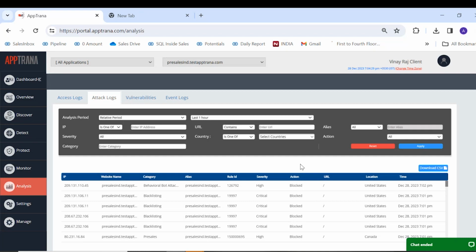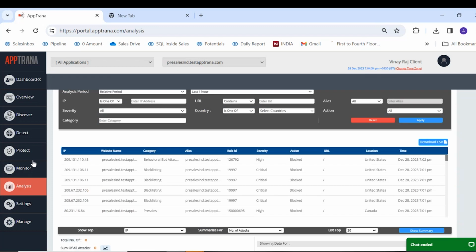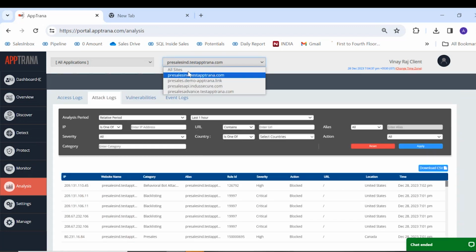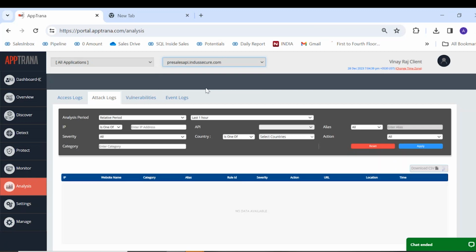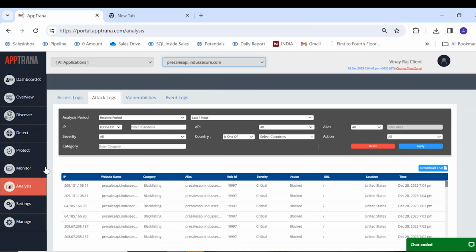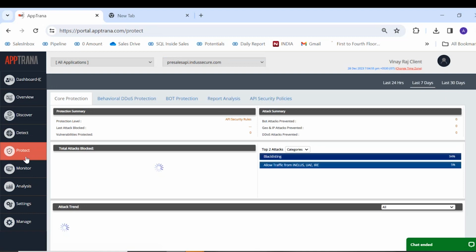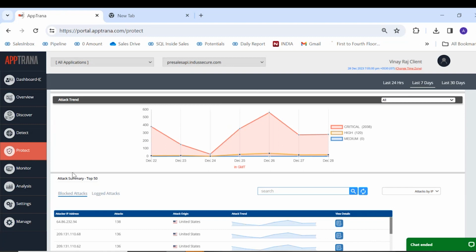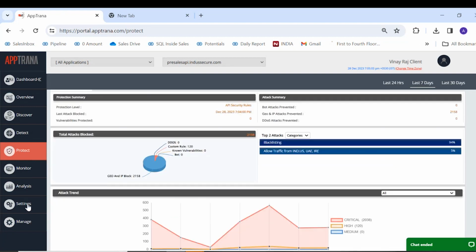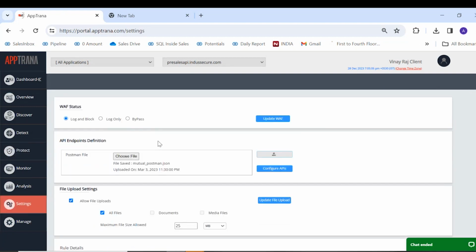Can you show me that API security? Meanwhile, Hitesh is back. Sure. Where is the API security section? Yeah. Sorry, I was speaking on mute. My question was: suppose I want to create a customized rule in case of credential stuffing attacks. Say the request method is POST, my requests per minute exceed 2, and my requests per session exceed 20. Can we create such a customized rule and apply it on the onboarded site? Is it possible in AppTrana?